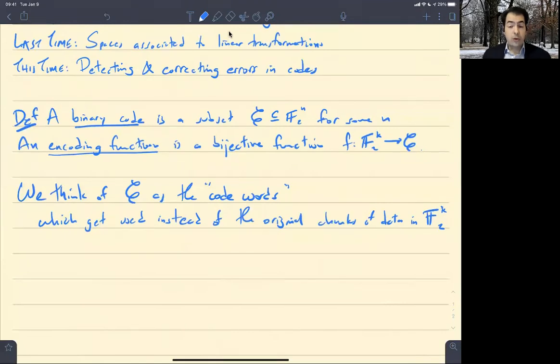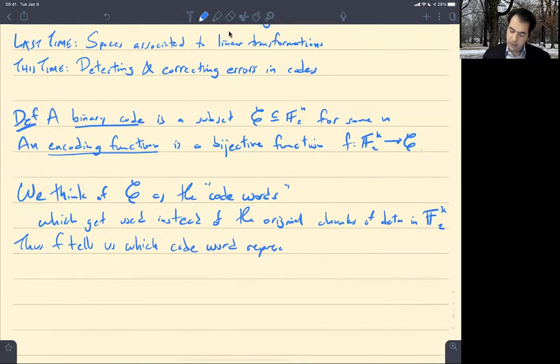All right, so you don't want to send your bank password directly through the internet. You encode it first into a code word, and then that's what you transmit. So f tells us which code word represents each piece of data.